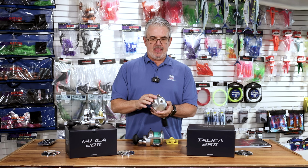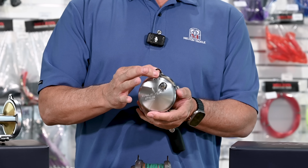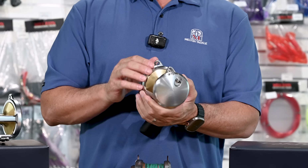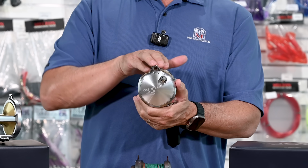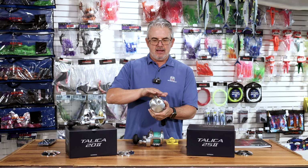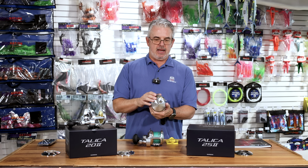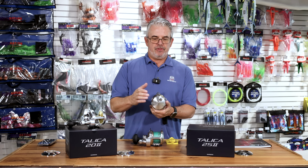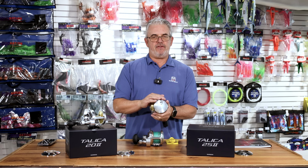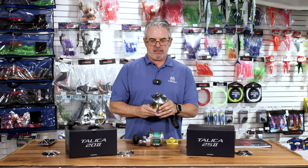Harness lugs. Let's talk about that for a minute. Even though this is a topless design, they have incorporated harness lugs. Well, the shape of these lugs is different to the previous version. Less prone to wind knots. It's more tapered. Not a big deal again. Hopefully you guys aren't getting tangled on that. But with the more rounded design, it should result in fewer tangles. The other thing that's nice, the reel comes with slugs. So I can take these harness lugs out if I want to fish it completely topless. I can remove the harness lugs and fish it topless.